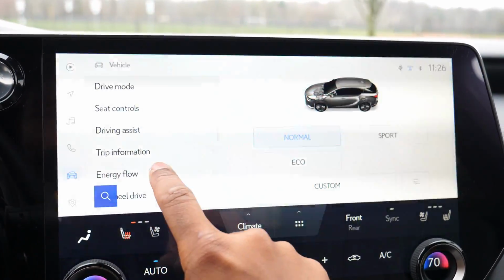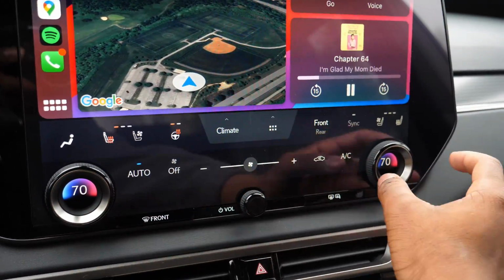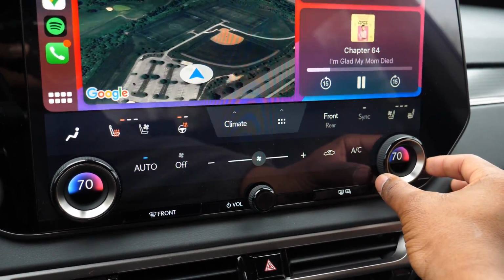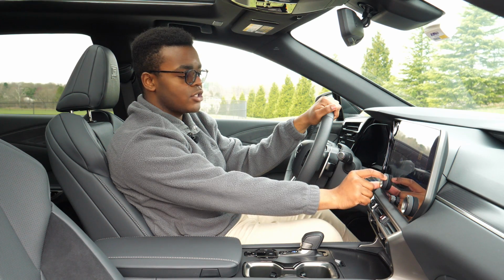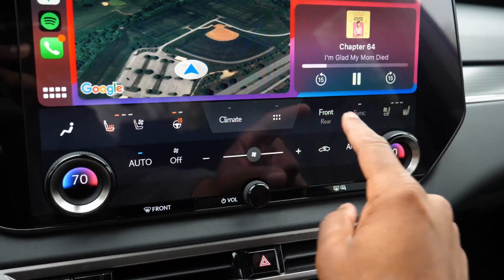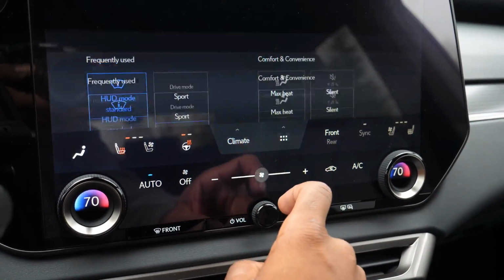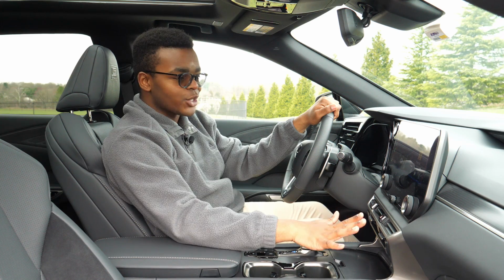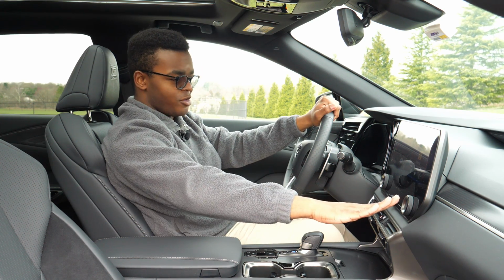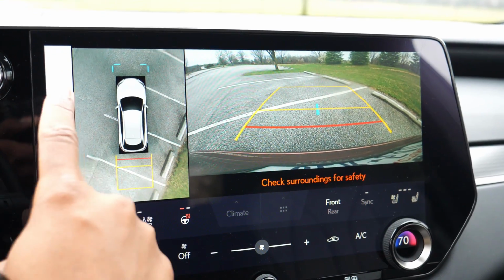Down below that, attached to the screen, is the tri-zone climate control system, but the controls for the front are up here. You'll see that the temperature is actually adjusted by these physical knobs, which I like. Everything else is a soft button in the screen, but thankfully the climate controls don't move like in other cars, so it's not terrible. And also, when you put this into reverse, you have a 360 view camera.